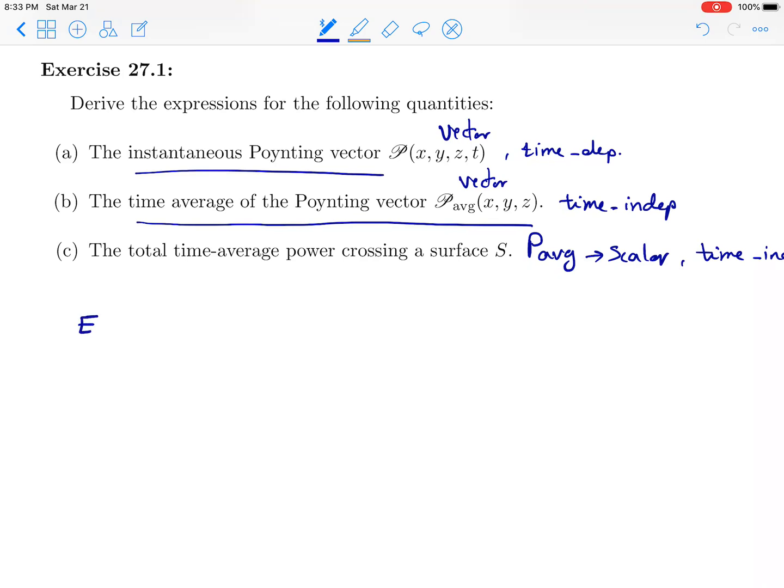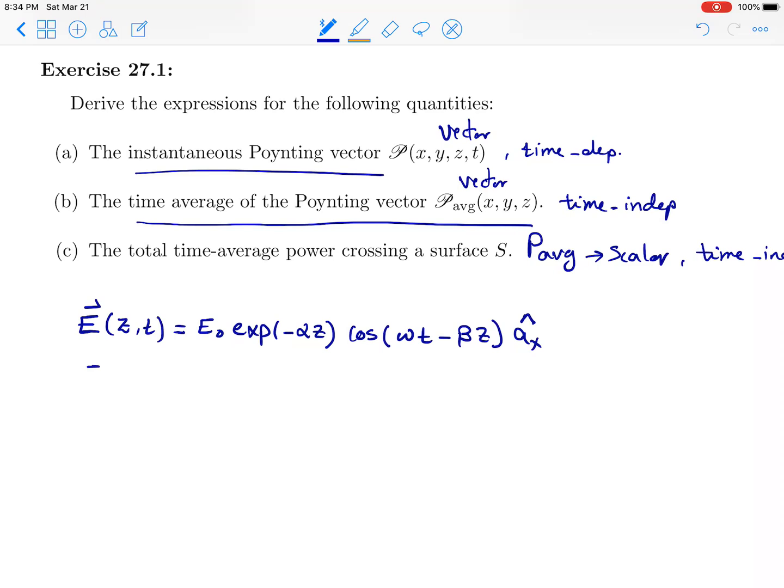So imagine that we have an electric field, or assume that we have a one-dimensional electric field. The wave is propagating along the positive z direction, and the electric field has an x component. So the expression for the electric field will be E naught multiplied by the exponent of negative alpha z, multiplied by cosine of the angular frequency t minus the phase constant multiplied by z, and the direction is along the x direction.